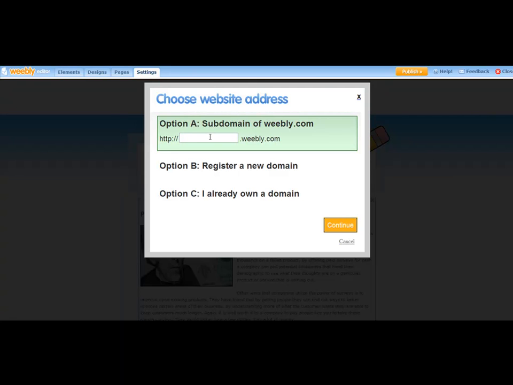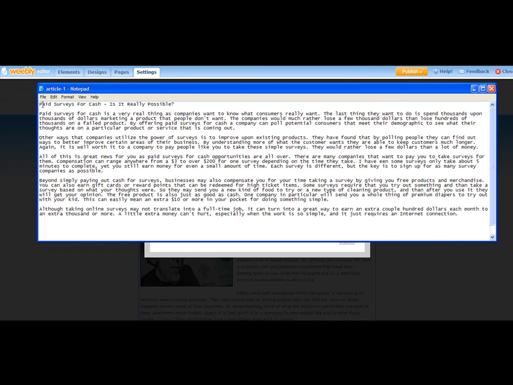Now what you want to do here is input the keyword that you are trying to target. So in my example, I'm targeting the keyword paid surveys for cash. Now if you were targeting how to make money online, let's say you're targeting Commission Blueprint, which is a product out there in ClickBank, you want to put in there that your keyword is Commission Blueprint review, whatever you're trying to promote. Maybe it's a Nintendo Wii review website. Maybe it's a Sonic the Hedgehog video game review site, whatever you want to promote, a Logitech USB headset website, you could do that as well.